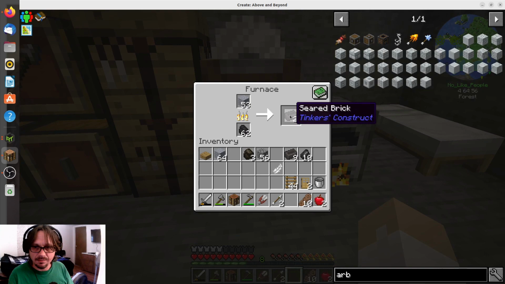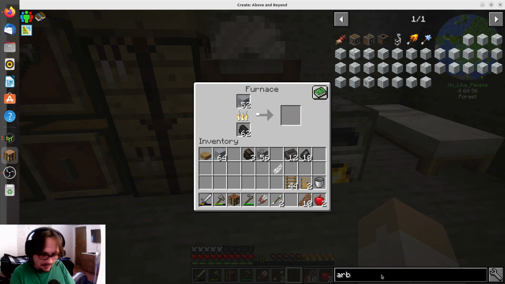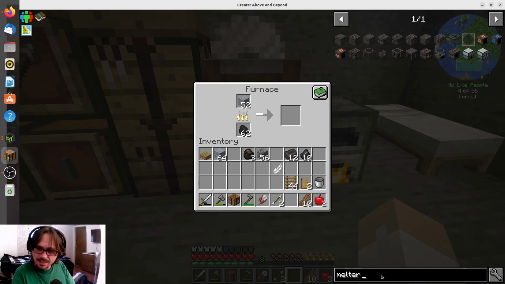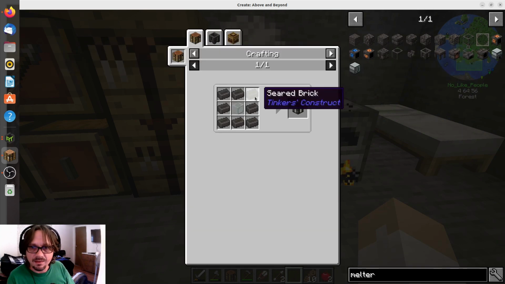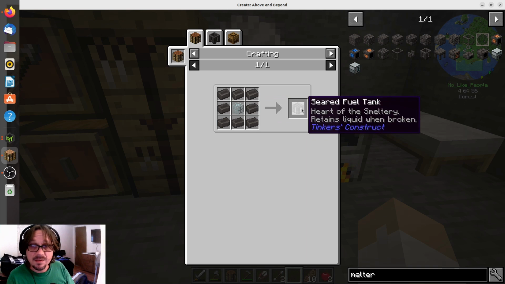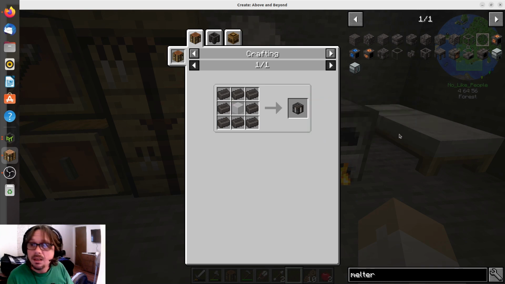All right. Good old JEI. We've got it. So we got the seared fuel tank. That's 9 of these. This, by the way, works like a portable tank. You can hold 4 buckets in it. It's pretty handy.